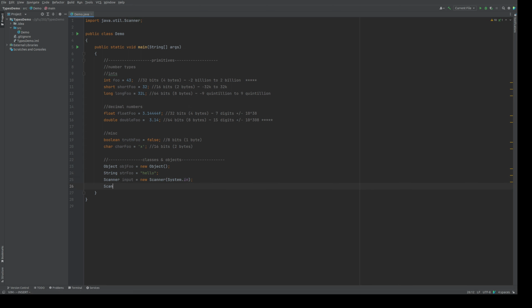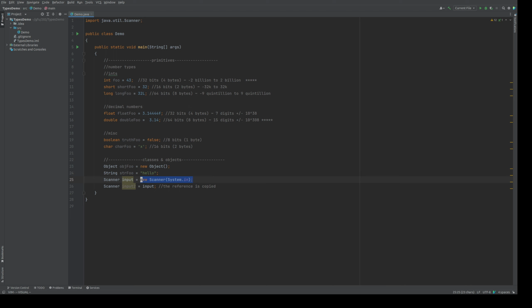So if I end up doing Scanner, let's call it, creatively, input2, and I say equals input, what's actually happening here is the reference is copied. Meaning both input1 and input2 are actually pointing at this thing.